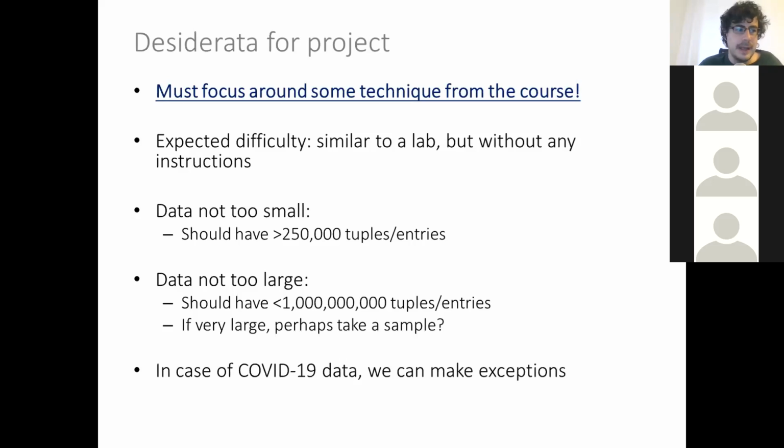But again, there's quite a bit of flexibility. So if you can justify, somehow, that we have streaming data and we're processing at a certain rate that would be challenging to process by other means, then that's also perfectly fine. I think the more general concept is that the technique you use from the course should be justified, in the sense that it shouldn't be easy to do by other means. If you do some data analysis that you could have done in Excel, that's not so interesting. You know what I mean? Or in a relational database. Okay, that one's maybe a bit trickier, but the use of the techniques from the course should be justified.